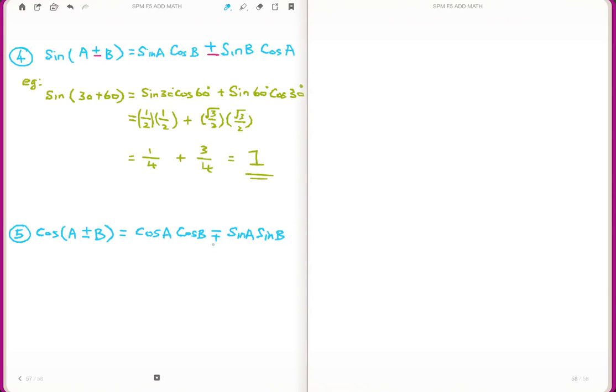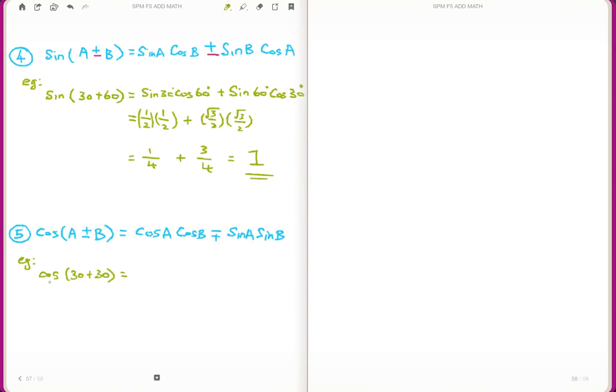Okay? If you want an example, I think it's good to have an example so you have some idea what's happening. Cos, say, do I have some value that you know of? Maybe 30. It does not necessarily have to be different angles. I want 30 plus 30. It could be the same angle because it works with any angle. So same angle, let's see if it works.